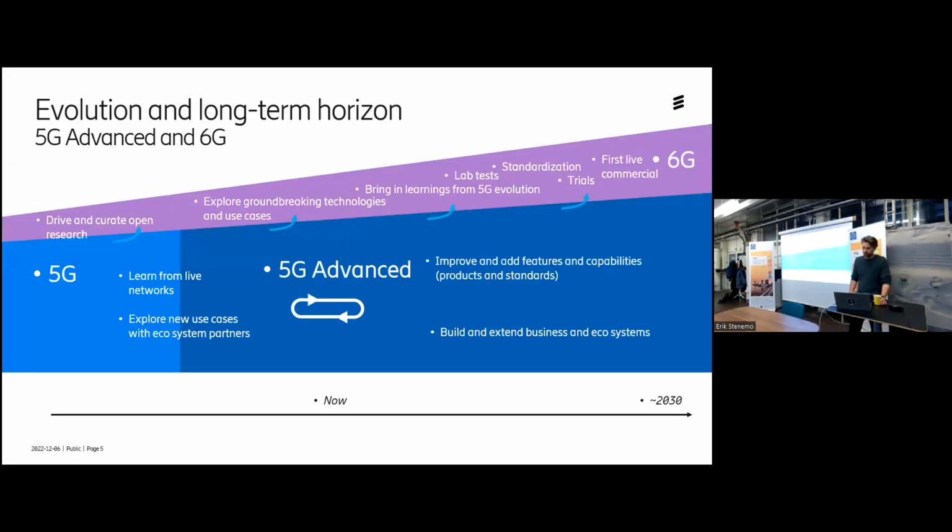And where we are now, we are in between 5G and 6G. We're still working on 5G, on something called 5G Advanced. That's the evolution part of 5G. And we're bringing in learnings from deployed 5G networks and the 5G evolution that's happening in standardization now. We're looking at lab tests, and we're starting to work with 6G in trials. That will not happen yet, but we have started with lab tests, test benches, proofs of concept, and then we will move into standardization in a couple of years. And by 2030, we believe that we will have 6G commercial networks live. So that's where we are.